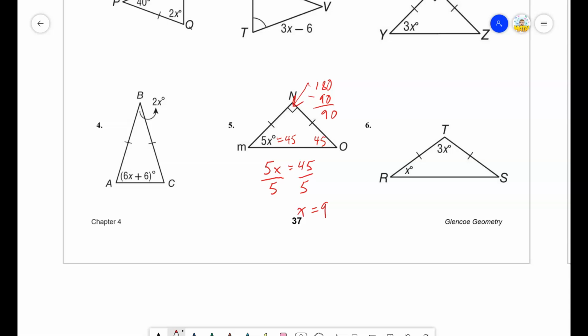And then finally, the last one, number 6, is very much like what we did in number 4, just maybe a little bit easier values to work with. This would also have to be x. This is isosceles. See, the legs are labeled, the legs are congruent, so the base angles are congruent. So we would have 3x plus those 2x's equals 180 degrees. Okay? So 5x equals 180, and then we're going to divide both sides of that by 5. And 180 divided by 5 is 36.